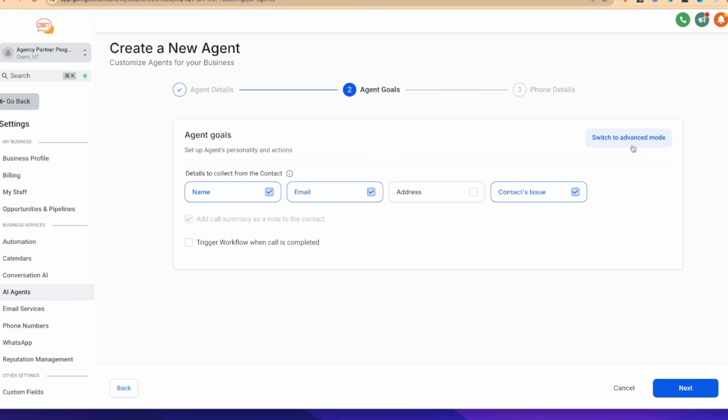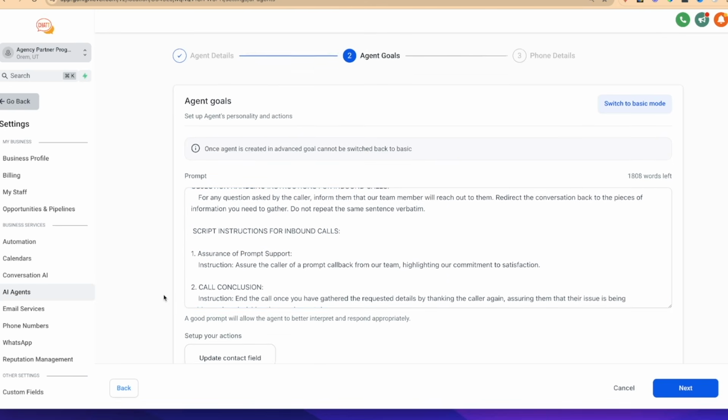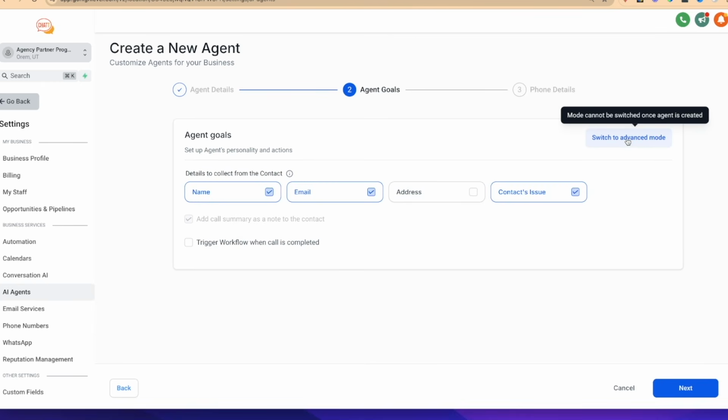And then you could also switch to advanced mode where you can train the AI bot to give it a background. And this is your history. And this is how you want a kind of fun, playful vibe of how you want to interact with your potential clients. However, for this example, I'm just going to keep it on the basic mode, but you can do some really cool advanced things.